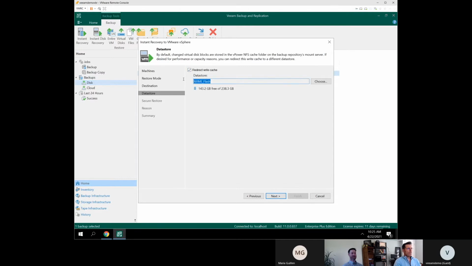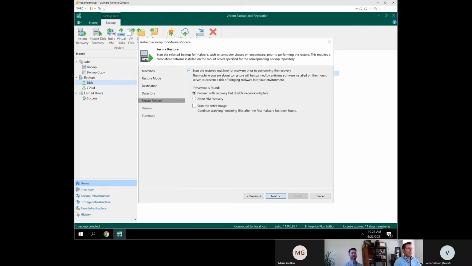What that's going to do is essentially IR is taking last night's backup, and it's going to present it to your ESXi hosts, or in this case, to my local ESXi appliance, and it's going to present them via NFS. It's going to take last night's backups, present them as VMDKs over NFS protocol, and it's going to then create a snapshot, and all new data, because this will be a live server, all new data will be written to the NVM flash that's local in our appliance.